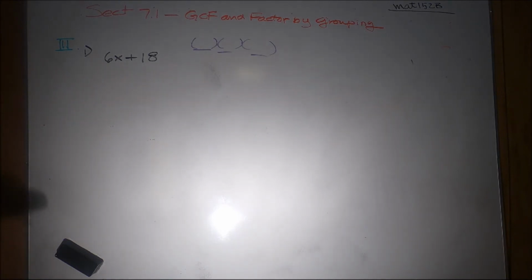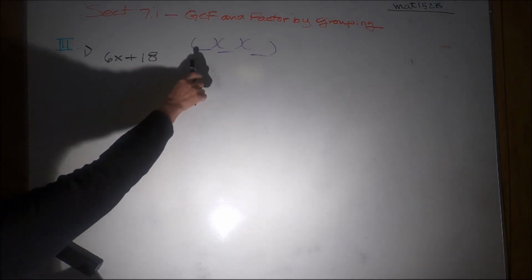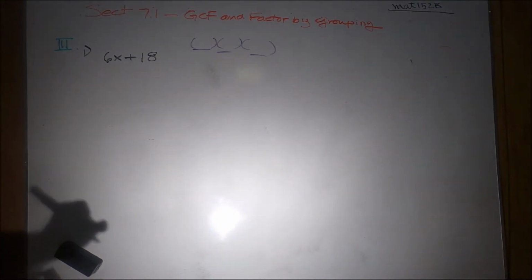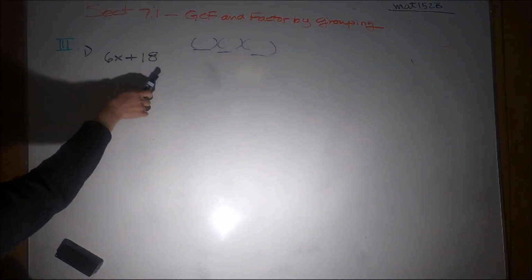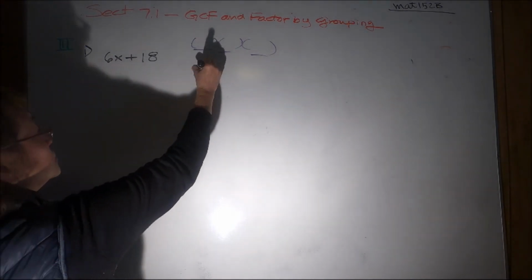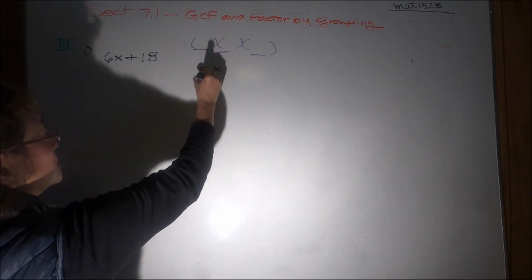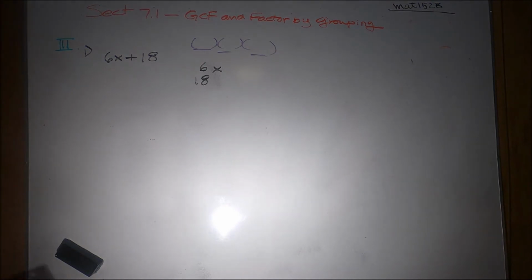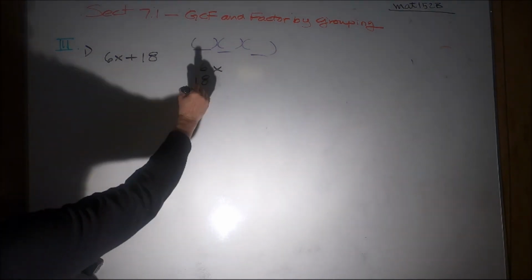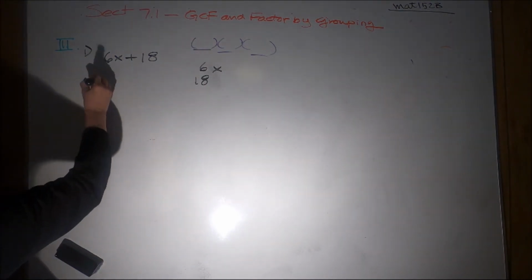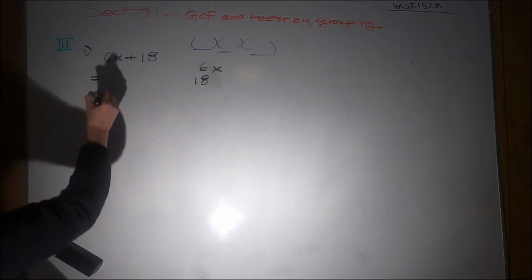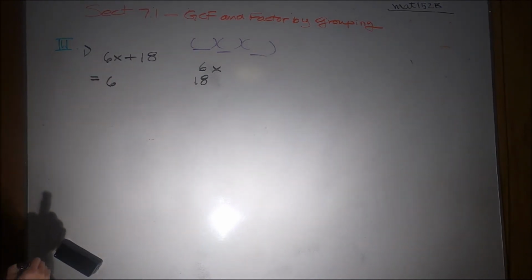So we started to do this with numbers, to break things down, okay? To become what? Multiplying. So we call it factoring. Start from here. How many terms do I have? Two, right? Two terms, 6x and 18. So number with number, what do they have in common? For the GCF, that's 6. So we take it out.